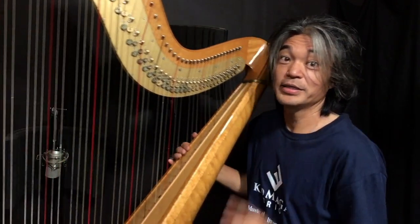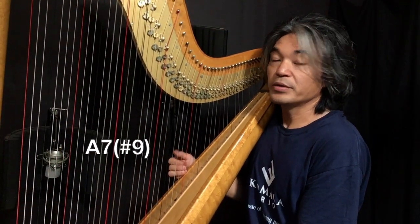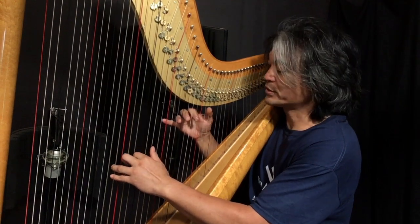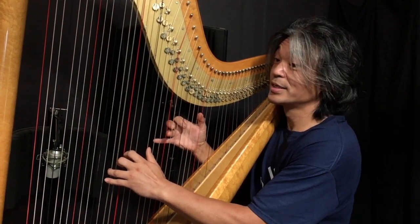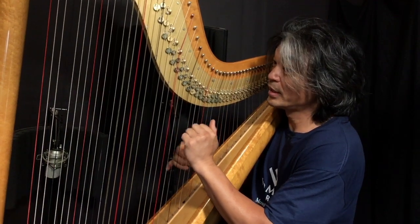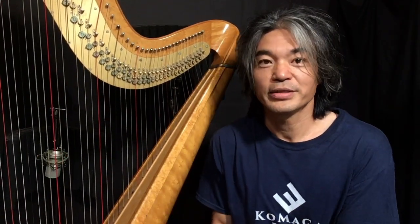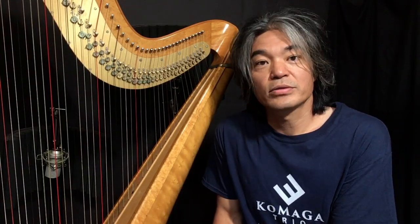And the next chord is the really cool one, which is A7th sharp 9th. It sounds like this. So I play this chord progression from B flat major 7th sharp 11th and then A7th sharp 9th, and A7th flat 9th. Wow, for me this is like the ultimate modern jazz sound. But there's a paradox on this A7th sharp 9th chord.